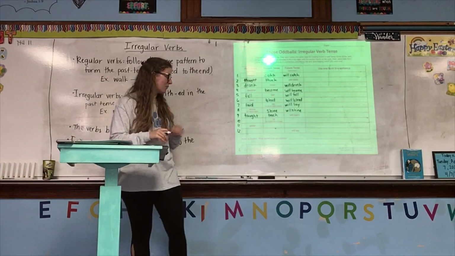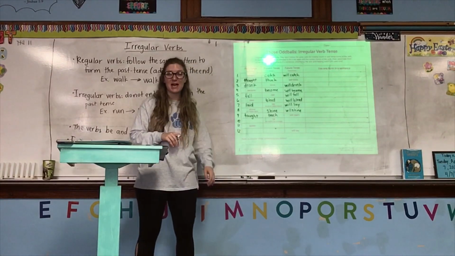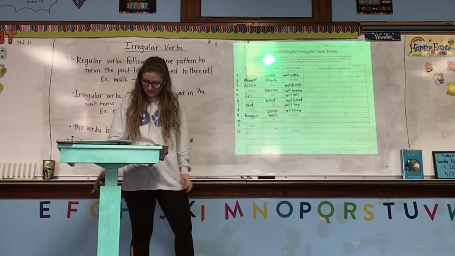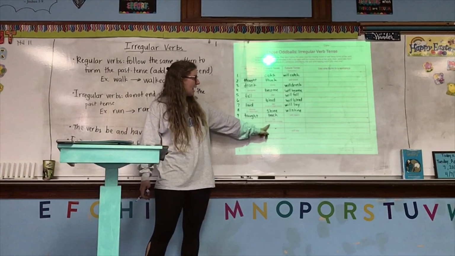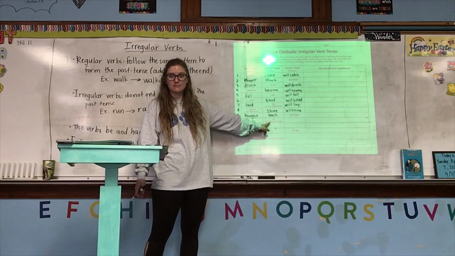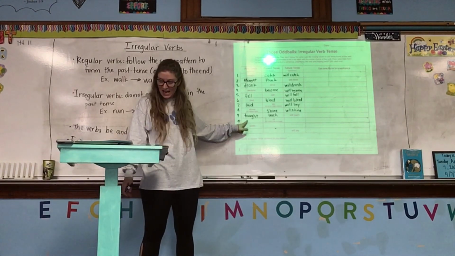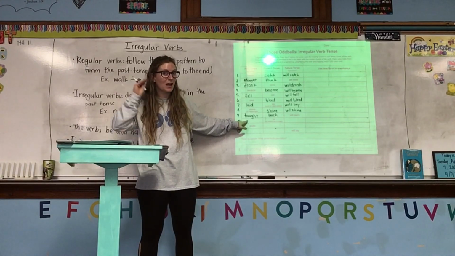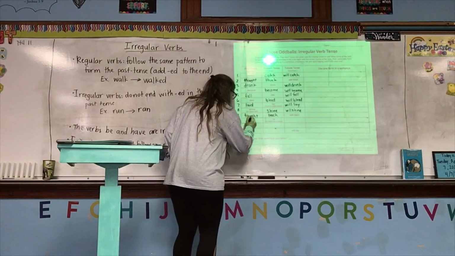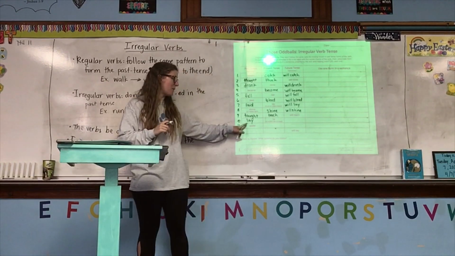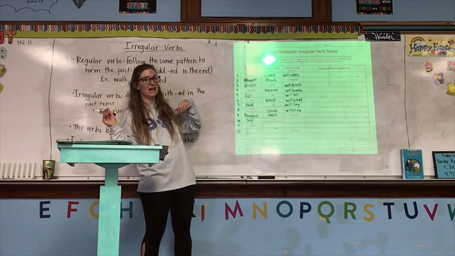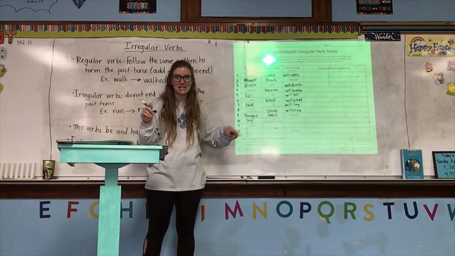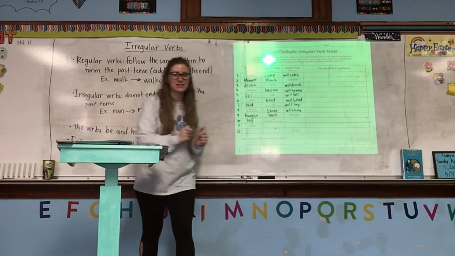And now number 10, we have lie, to recline like in a bed. So if you're back like this, you're like lying back. Now I lie on the bed. Yesterday, this one's tricky. You may not get it, but that's okay. Lay on the bed. So the past tense of lie, as in lying down in a bed, is the same as the present tense of I lay the book on the desk.